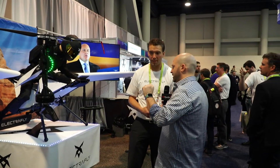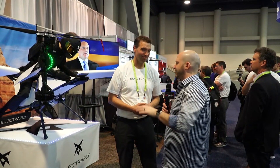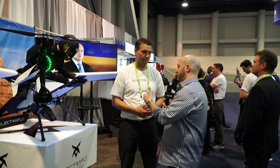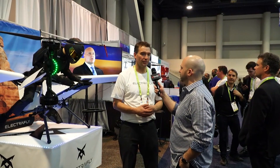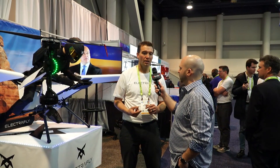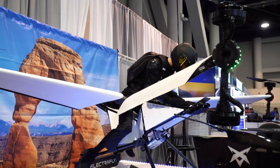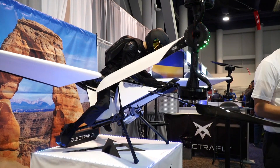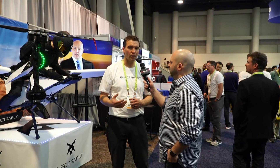So what is the point — is this to get me from point A to point B, for fun and recreation, or to send packages? The idea behind Electrofly is basically a two-fold mission: we're trying to increase multi-rotor payload capacity so you can carry more, and we're trying to increase our range so that you can fly longer. Early on, you're going to see it used by early adopters.